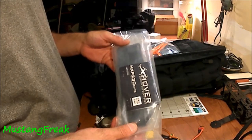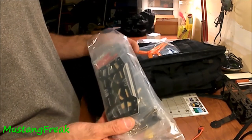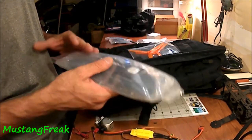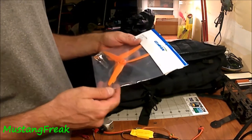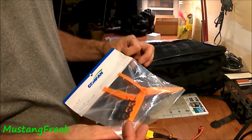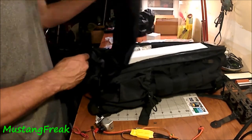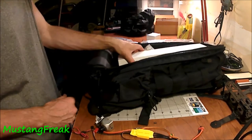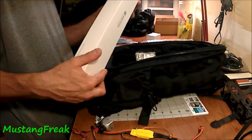X-Hover 230. How about them noises right there? Alright. Random set of huge props. Seven inch props right there. What more? Whoa there, Tiger.